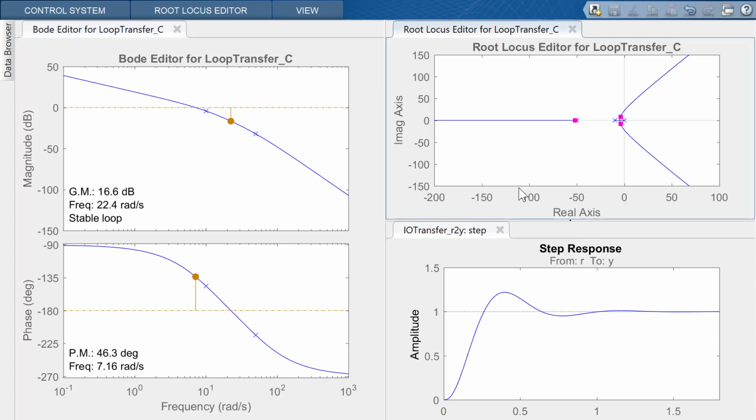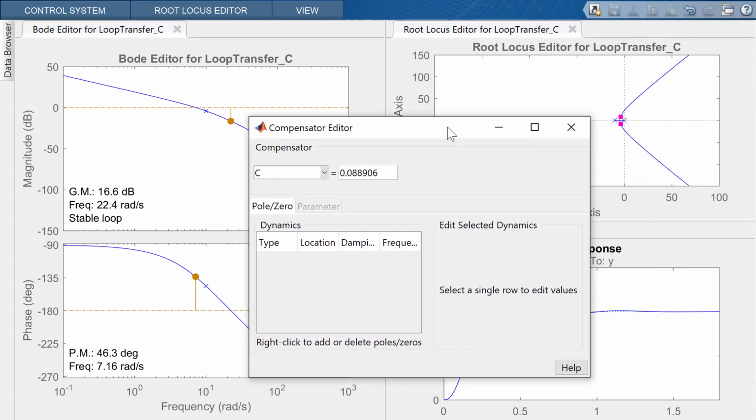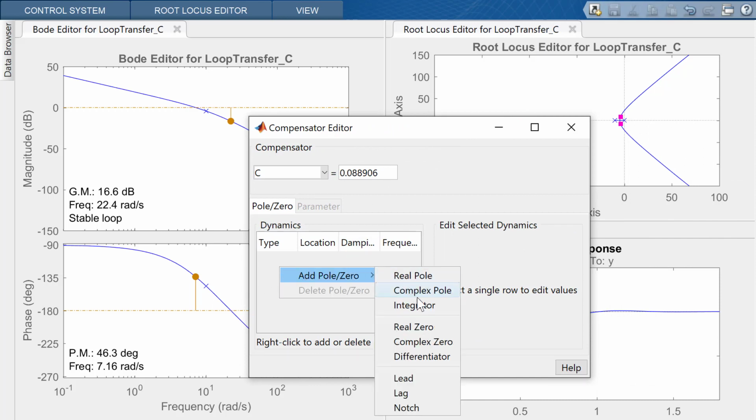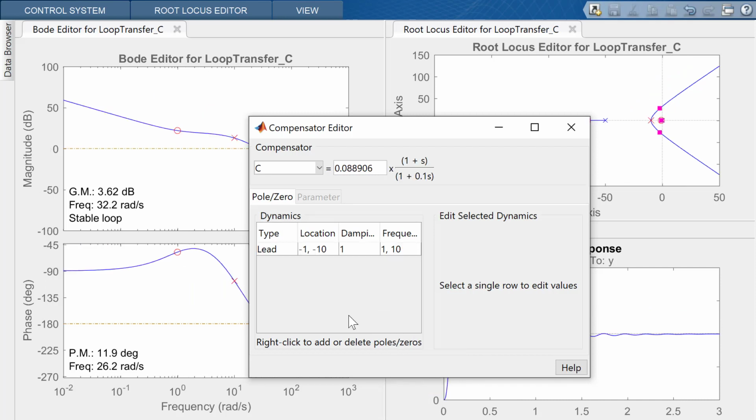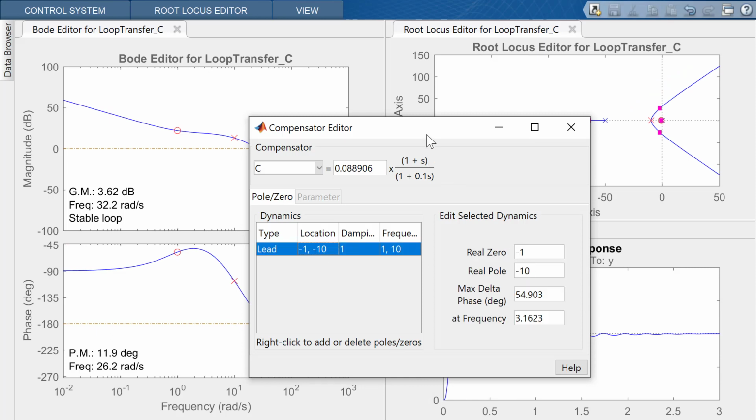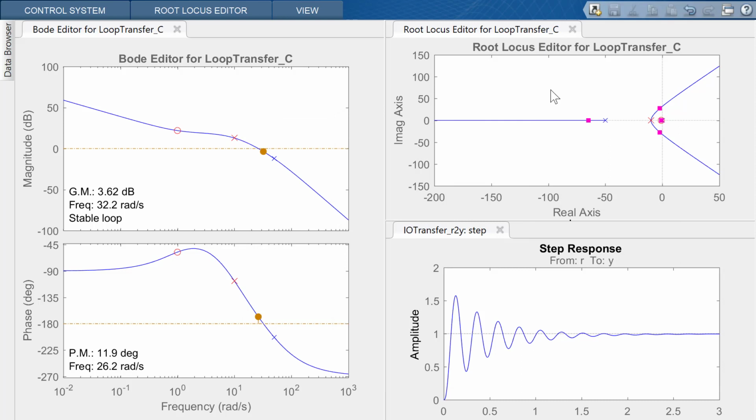So here we'd like to also be able to add more sophisticated compensators and controllers. So if I hit right click and edit compensator, I can pull up this window, which is something we've seen before. And I can go ahead and add. Just for the sake of demonstration, let me add a lead compensator. So nominally these are going to be at -1 for the 0 and -10 for the pole. And so in this case, what you see is that you get your pole and 0 like we already saw in the root locus, but you also get them noted in the Bode diagrams. And the location of these happen at the frequency. So this is 10 and this is at 1, and so that's why these two are located here.